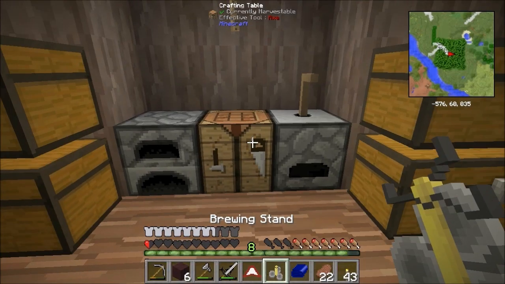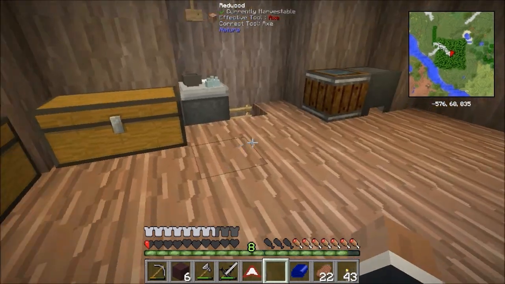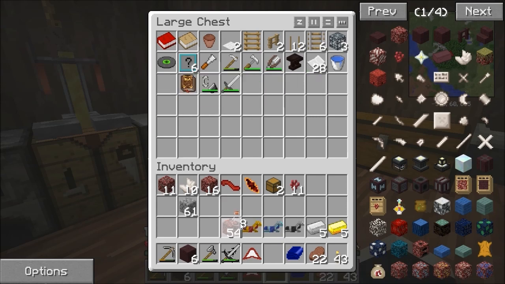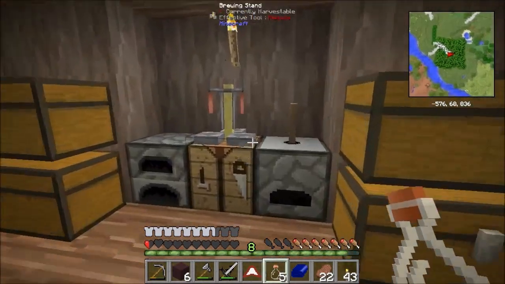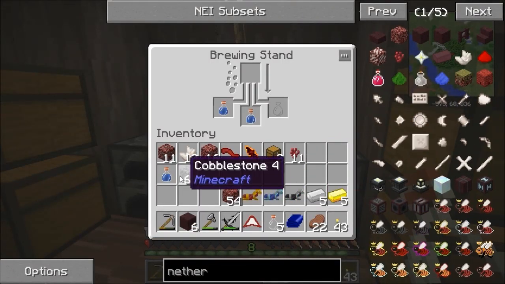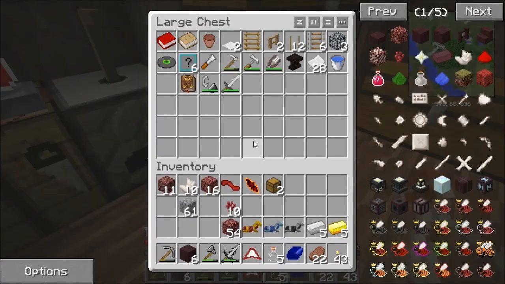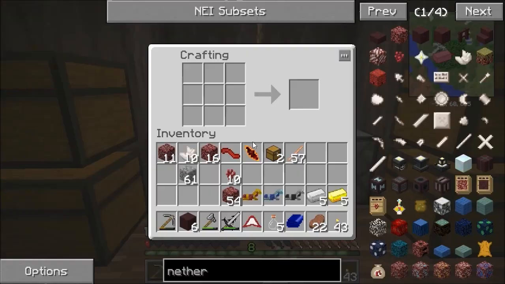So there we go, we have got our brewing stand, and then bottles. There was some bottles in there. 1, 2, 3. Bit of netherwort in there. I need to get some netherwort planted outside. Let's see if it goes on the new crops. Let's make some of the new crops.